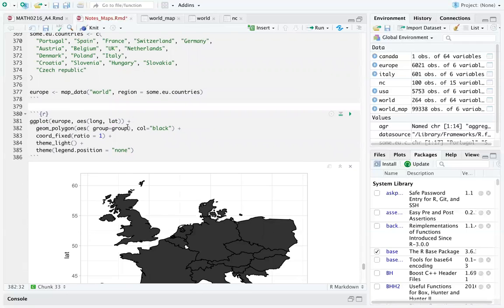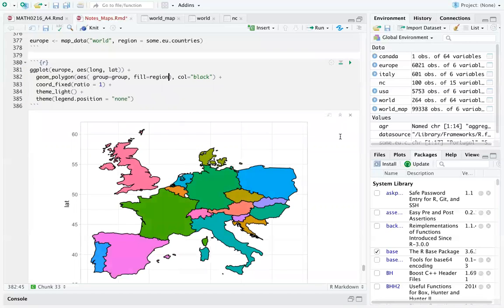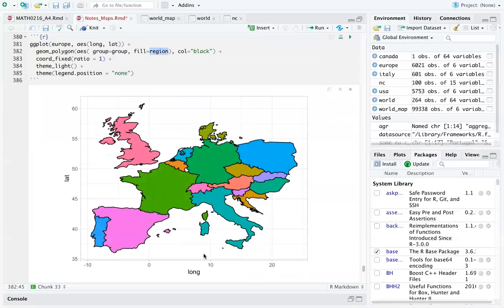And then if I say here that I want the fill to be the region, okay, then it's just going to take each of the countries and color them a different color. Okay, there we go. What you might want to do is, if you had some data associated with this, you could have the fill be some other characteristic about each of these countries. That could be GDP or population or some characteristic about their health. But that's sort of how we can fill in the values.